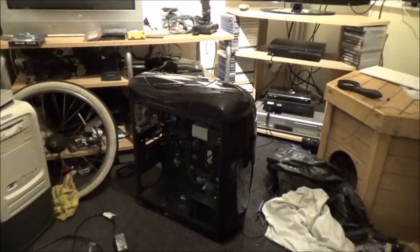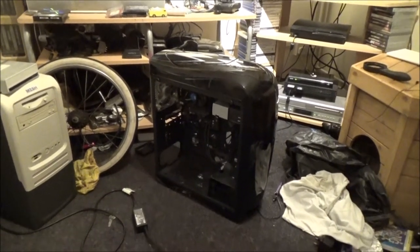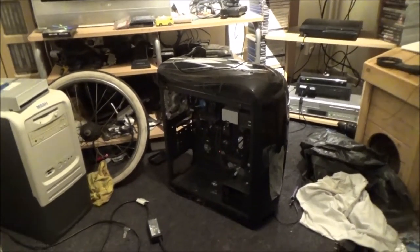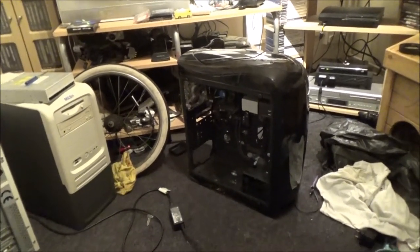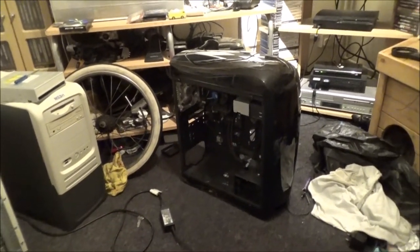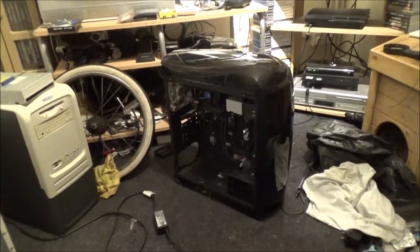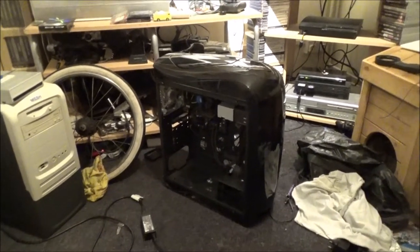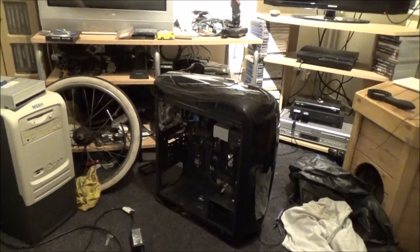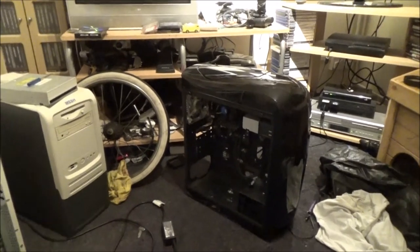Right, now I've got this one. Hopefully, I have got to just message a friend of mine. So I may need a bit more time to get the money together, but he does have a power supply for me for this. I don't know if he's had a chance to sort the postage out yet, because he's been busy for the last week or so. But I'm not in any rush for it anyway. I mean, I'm not going to be able to get the RAM or the video card or the drives or anything like that till after Christmas, so I'm not in any rush.